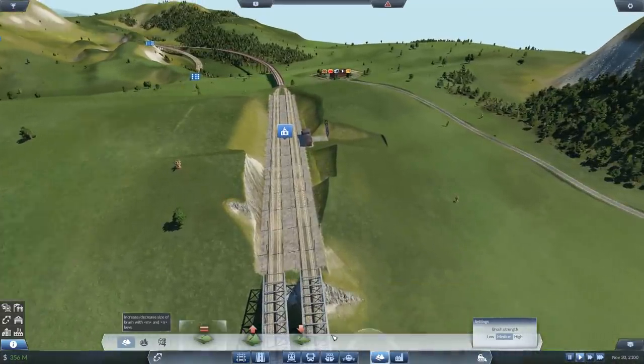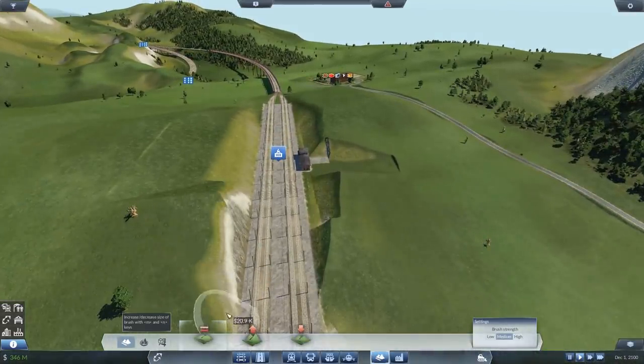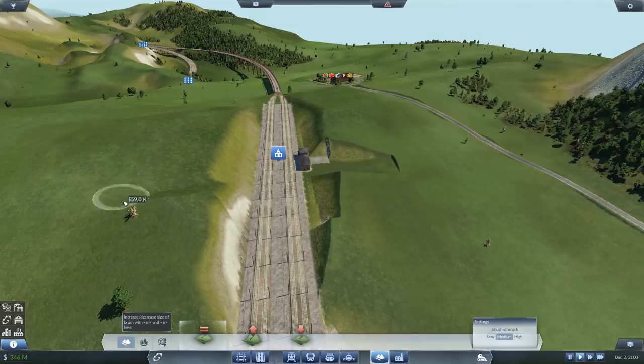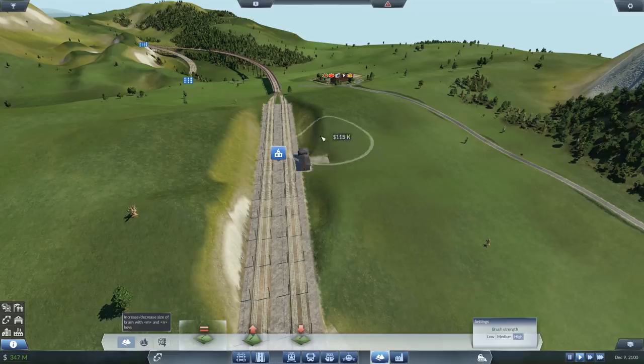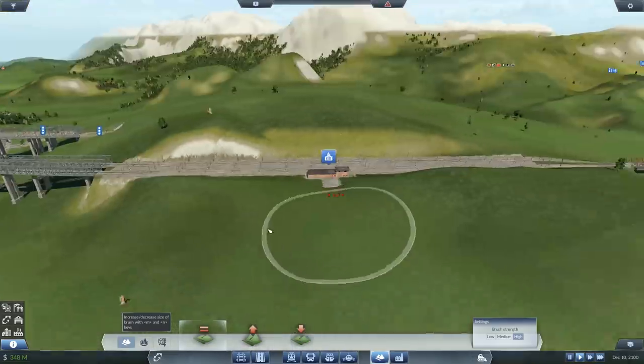Right, we'll leave that alone, but that is not the last time we'll be looking at that particular piece of bridge. I'm going to come up with a solution. The solution's going to be great. You're all going to go, my, he came up with a solution to that. Right, okay, good. Now then, let's up the tempo on the smoothing tool here because we need to create a truck stop outside the station entrance.